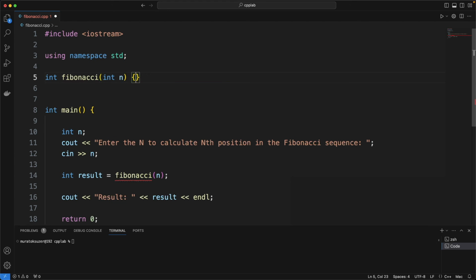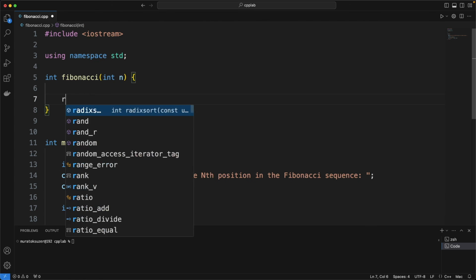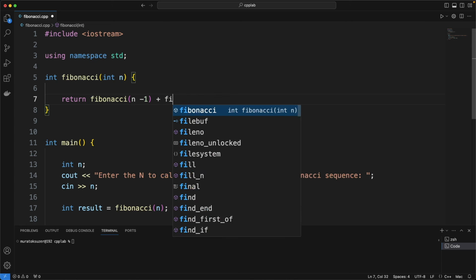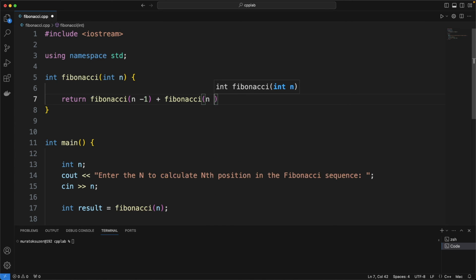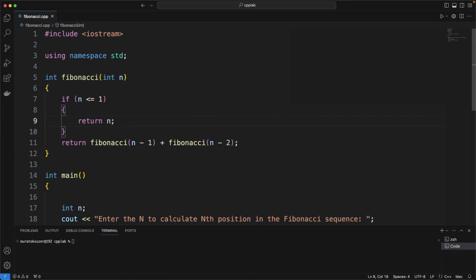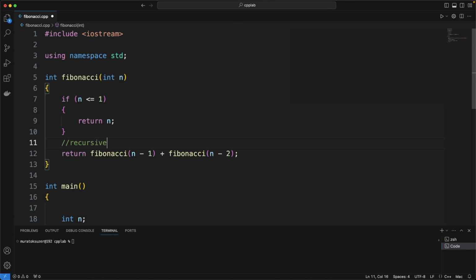Let's implement the Fibonacci function here. From the definition, we need to sum Fibonacci n-1 and Fibonacci n-2. And we need to put a termination condition here. From the definition, if n is less than 1, we should return the n.